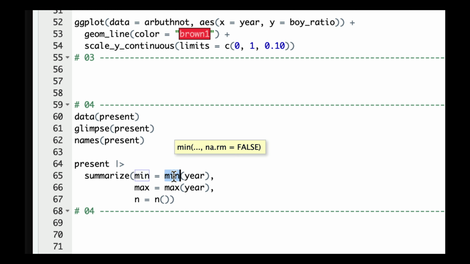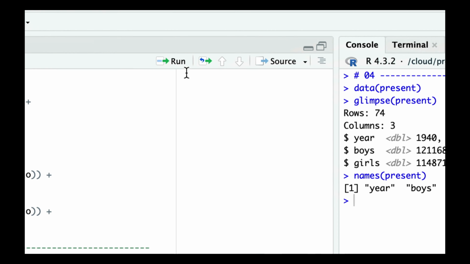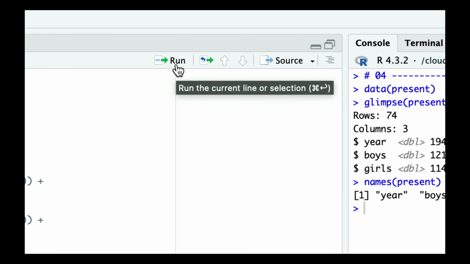But just for example, now the highlighted blue there, that's the function name. And I simply named, so this is going to return 3 columns, a min column, a max column, and an n column. I used the same name for each column as the function name, but you'll see that you could name the left side of the equal sign, min, max, n. You could name those whatever you want. First, last, size, whatever. As long as the function name is there, you can name it whatever you want.